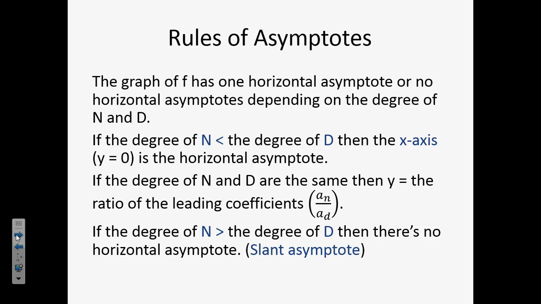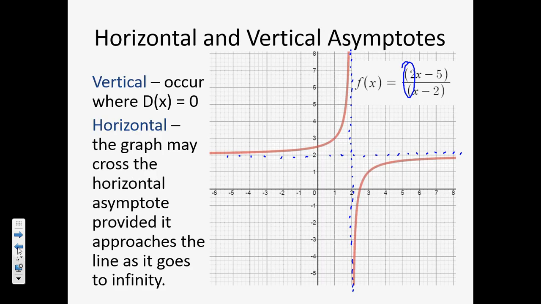So, rules of asymptotes. Yes? Common factors, correct. So what we have to look for is to see if I can factor it all out, and if I have an x minus 2 in the numerator and the denominator both, then I'll want to cancel that. But we can't cancel our x's, we can't cancel our 5 and 2 or anything like that because they're not identical. They have to be factors in order to cancel them out.